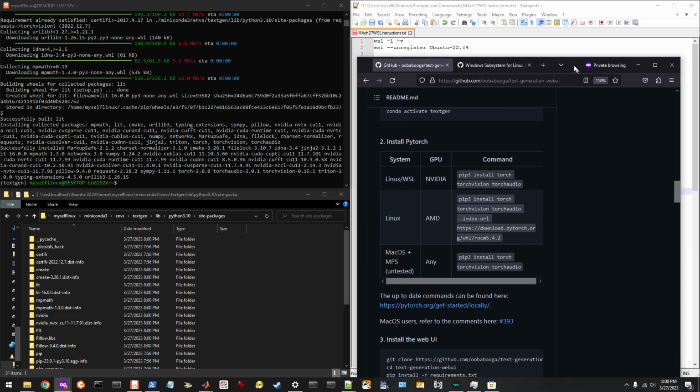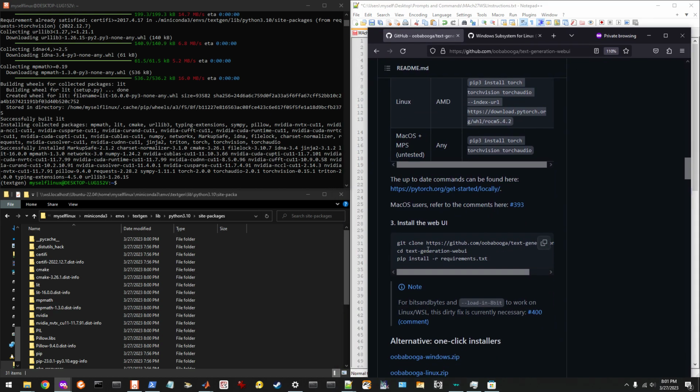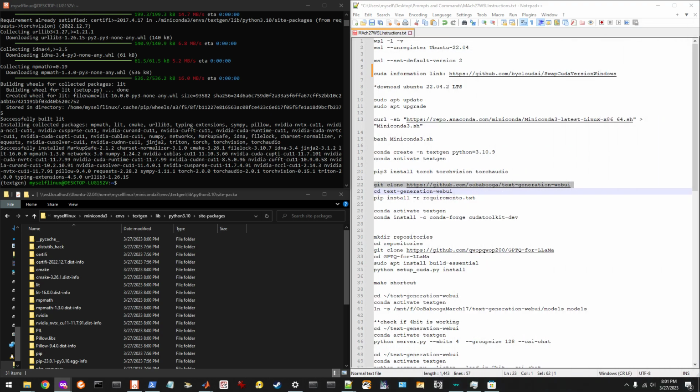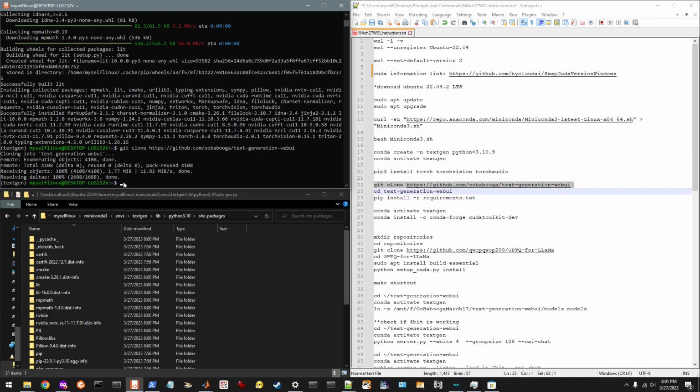Well, as per the instructions, that's what we're going to do, right? So I haven't really deviated from the instructions, and I won't deviate from the instructions, but I think there's a little bit of an error in how they're presented, and I think people keep getting tripped up on that. Okay, so let's clone the repository.